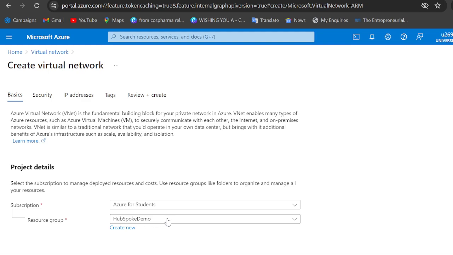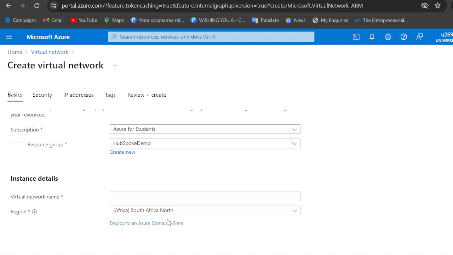Now, what is the name of the virtual network we want to call? I will call it Hub Demo. So this one will be our hub. We'll still be in the same region.